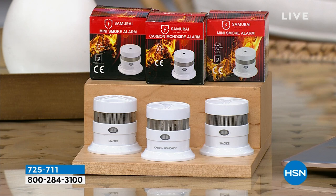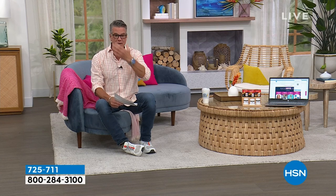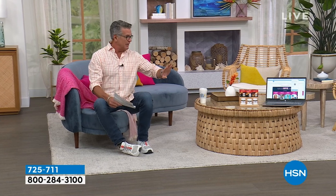You know what they say about carbon monoxide? I can't taste it, I can't smell it, I can't see it until it's too late. These have incredible sensors and they take up no space. They're not those nasty big, honking, ugly-looking smoke detectors. And here's the best part: 10-year battery. You'll never have to deal with that god-awful chirp when you've got to replace transistor batteries. They all have a built-in battery that will last 10 years.